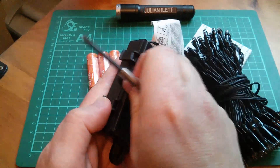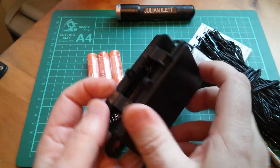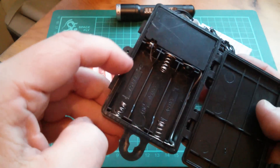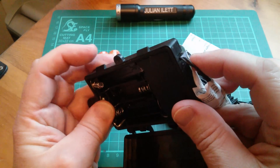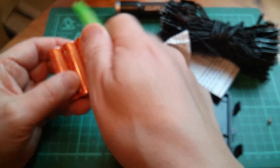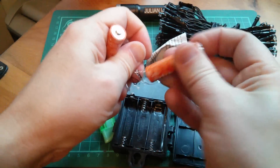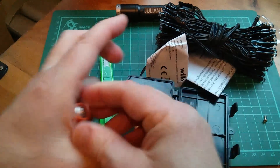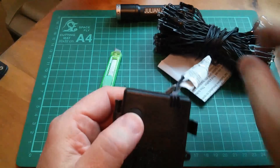This looks reasonably well weather-sealed. The clips are quite stiff. There's a rubber seal running around this box, and there's also a little bit of hot glue where the cable enters the box, although it doesn't look like it's been very intelligently applied. Okay, let's put the batteries in — one in there, one in there, one in there. Close the box, I'll put the screw back in later. Let's switch on.